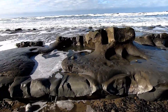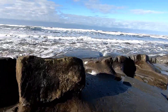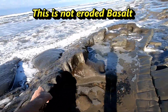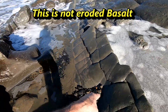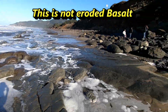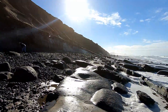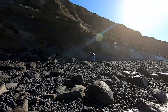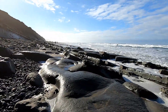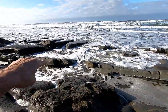I wanted to show you because this is that layer, the bilipid layer, I believe. I wanted to show you the pattern. See? That's underneath. That's a pattern underneath. See that pattern? And this is not a road of basalt either. This is a bilipid membrane. And holy cow, I can't believe how much of it is showing. I'll come up this way and work our way back because of the sun that's right in our eyes. But look at that down through there — it's all exposed.